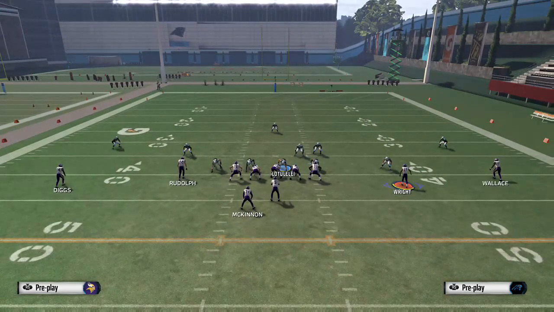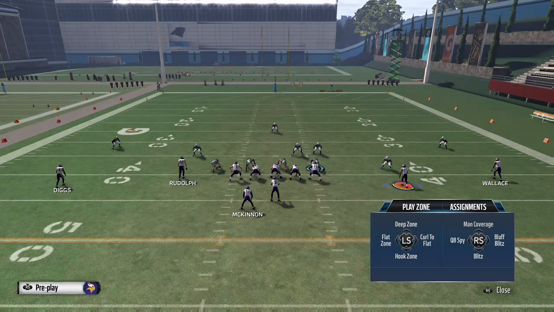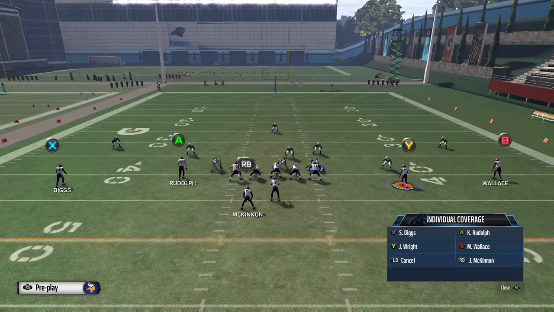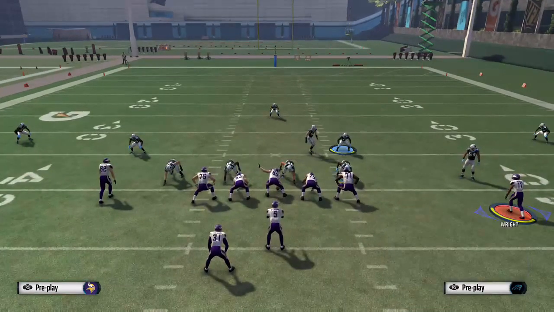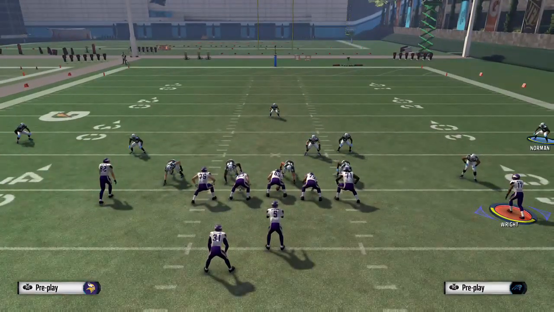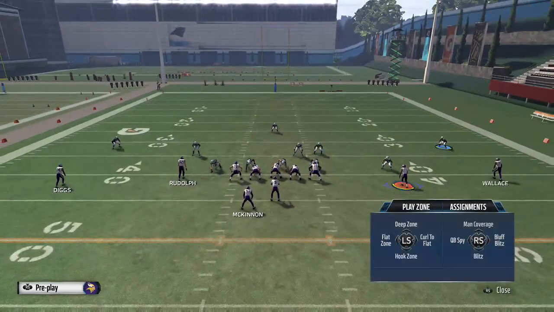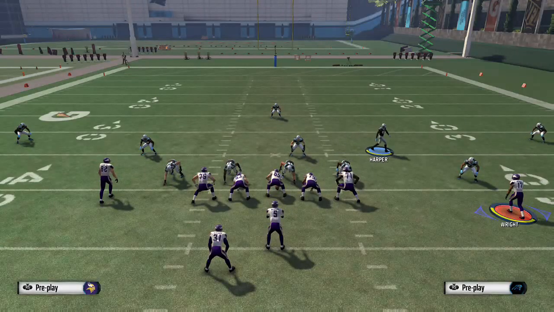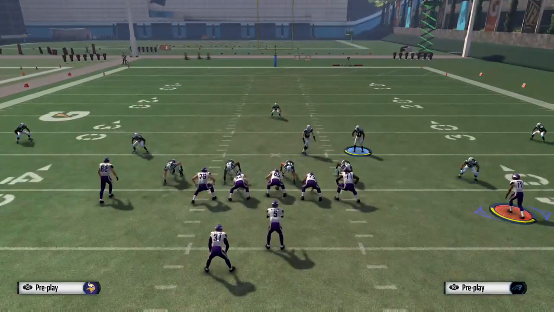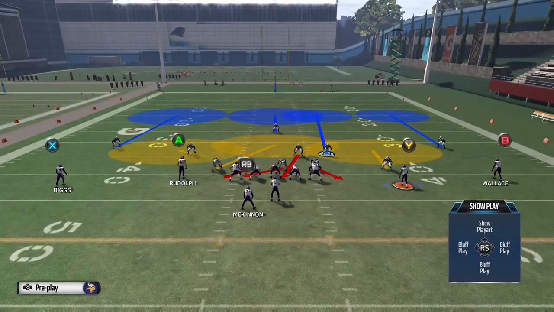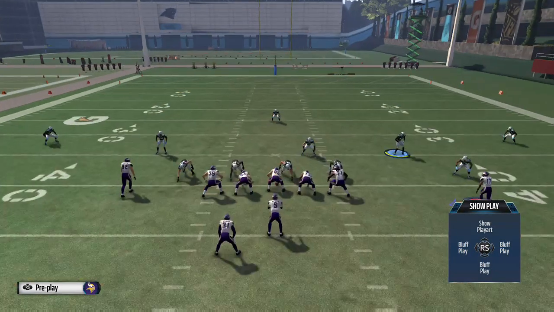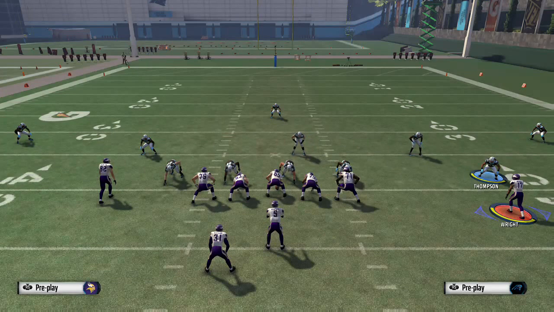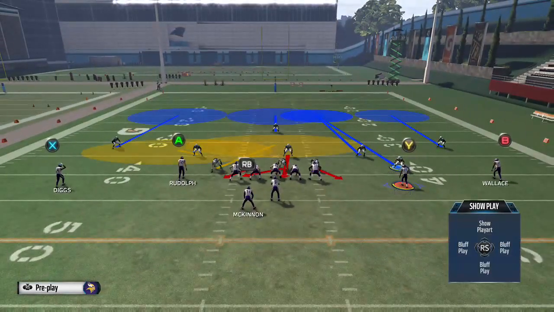When it comes to, let's see, another hot route. So we already discussed the deep zones, right? So we know what deep zones do. They are going to send, let's say someone's killing you at the seam, you can send this guy on a deep zone, bring him over top. You see how it does?